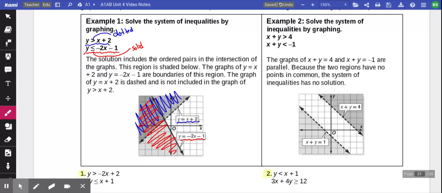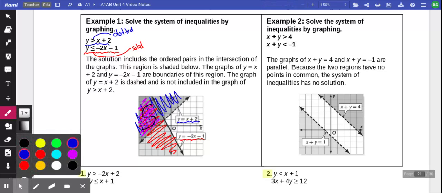So when we're talking about a system, we're talking about multiple inequalities. Our solution is going to be where the two shaded regions overlap. So our solution will be the purple here. And in general, what you're going to write in there, just to be absolutely clear, is a big S, which stands for solution. Any point within that shaded purple region labeled with an S is part of our solutions. It's a little bit different than equations where we get actual numbers. In this case, we're going to get a general region of points that all are part of our solutions.